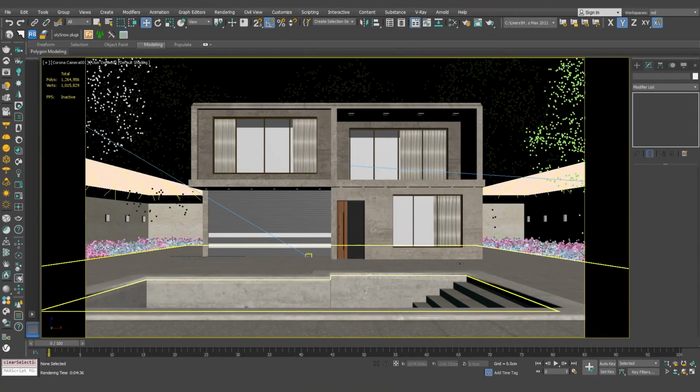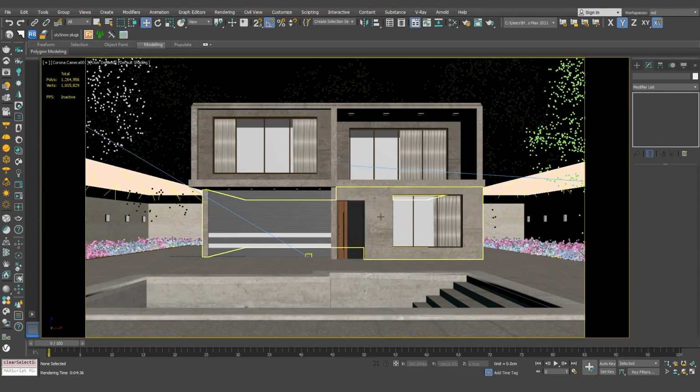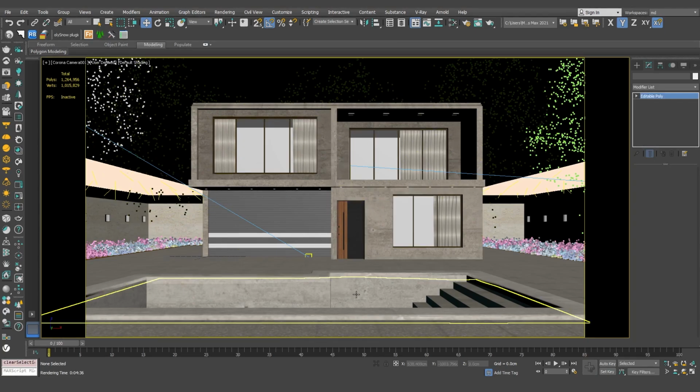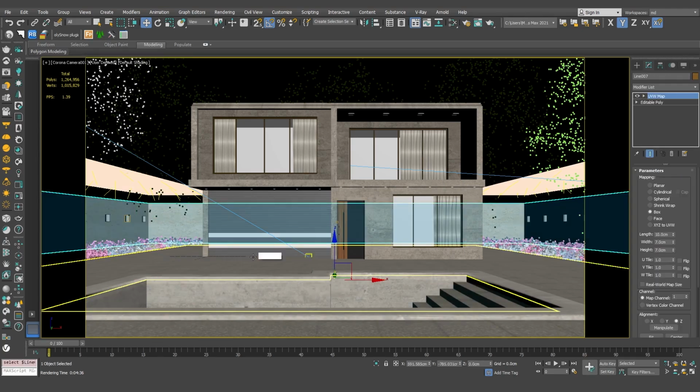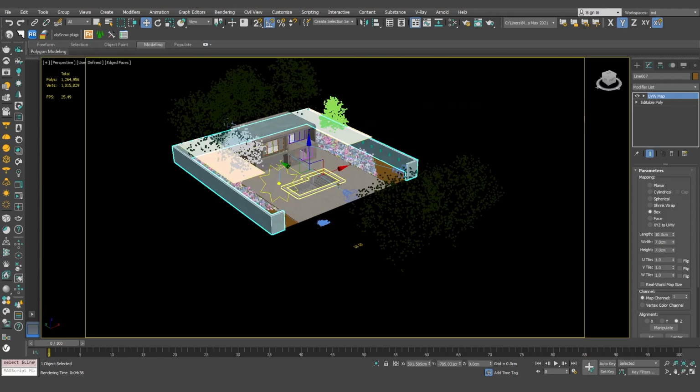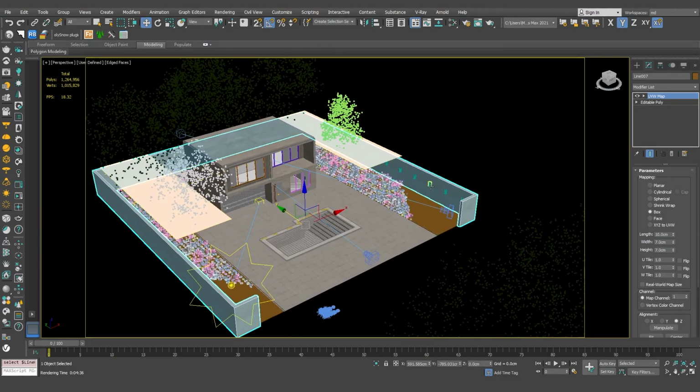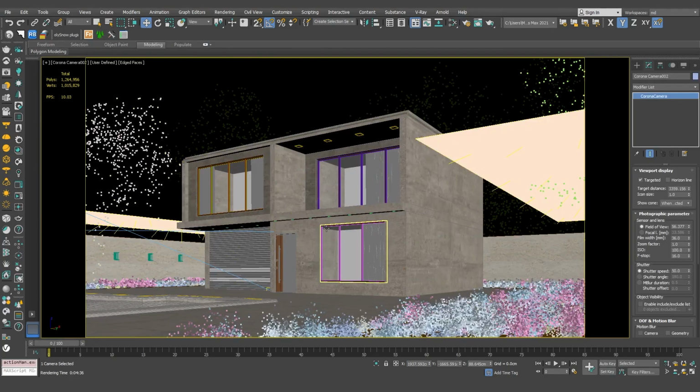Alright, I've added grass to the scene using forest. And these are trees that I've converted into proxies. I created a plane for the water material, and I also added some lights on this wall. I've also added a surrounding wall around the villa. I exit the camera view, and I placed another camera from this side as well. But I'll use this angle for the night render in the next part of this video.